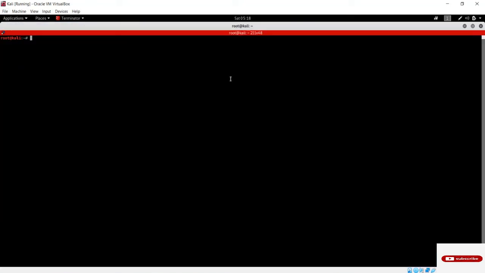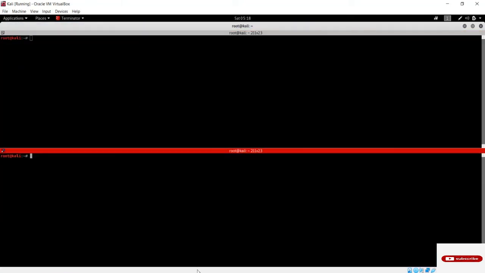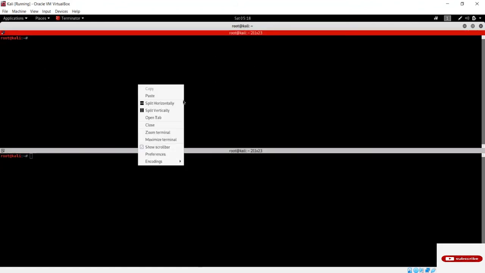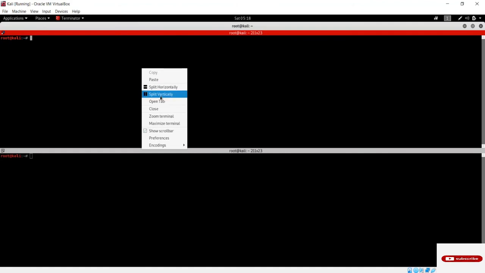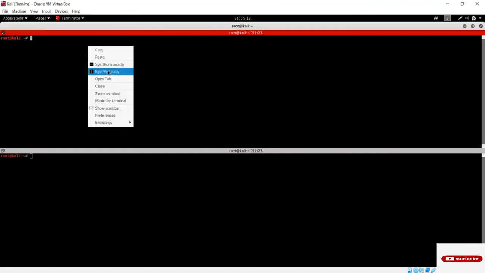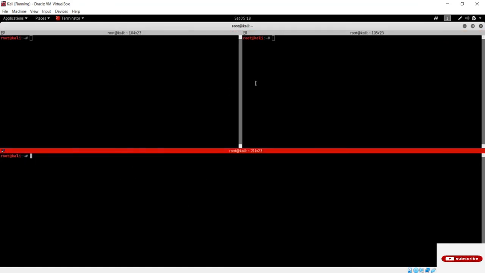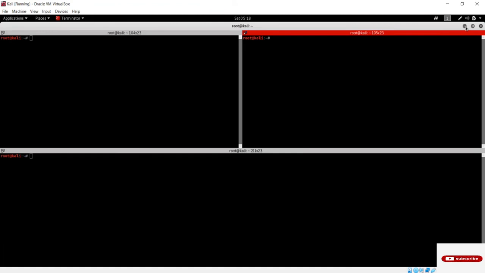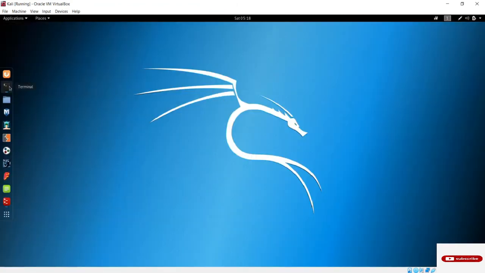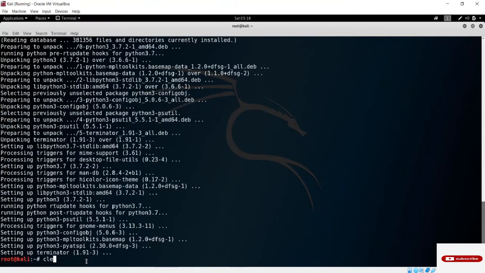Terminator, but it has more functionality than the normal terminal which comes pre-installed in this Kali machine. Features like splitting horizontally, because we can now do multiple operations in a single Terminator. You can simply split the same terminal either vertically or horizontally multiple times. So you can see the features. You can do multiple operations in the same terminal instead of opening a new terminal again and again. So this is one feature of the Terminator.